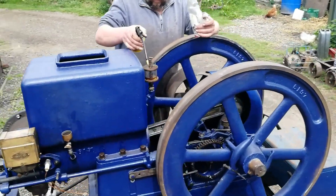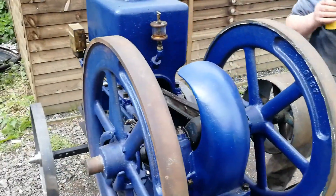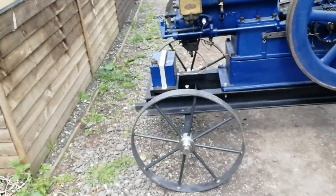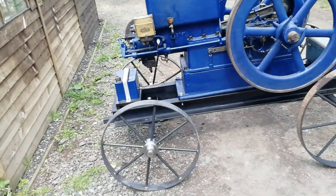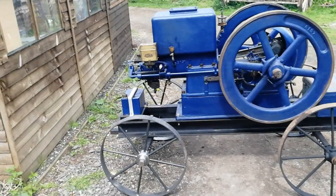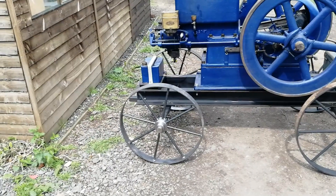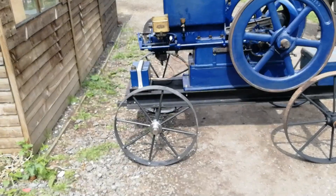Giving it some oily oil — it's a big old thing isn't it? It's the only one in the United Kingdom. Unfortunately we were pressed for time so we didn't get to film finishing the wheels off. Literally all we had to do was centre the hub and spokes in the middle of the rims, worked out an average length of the spokes, cut them all the same length, pushed them into the rims and then welded them up.